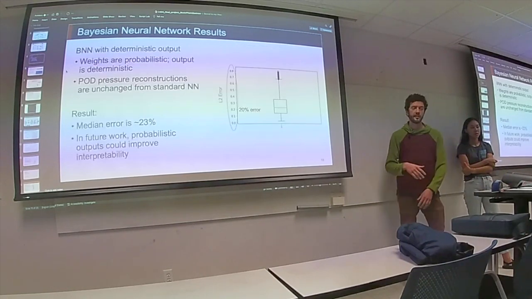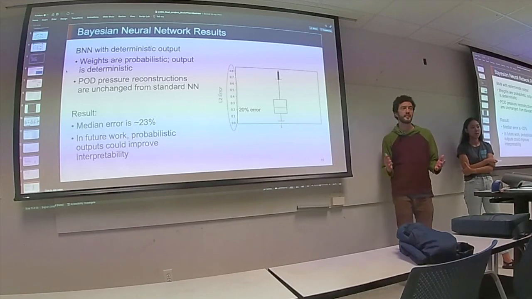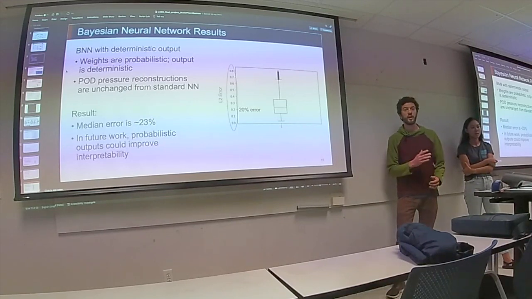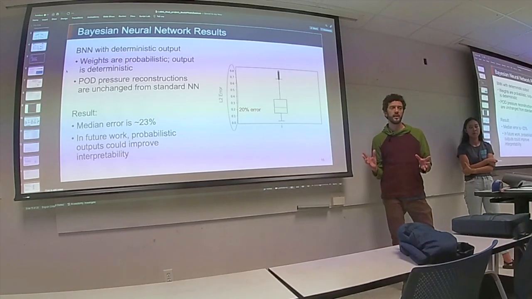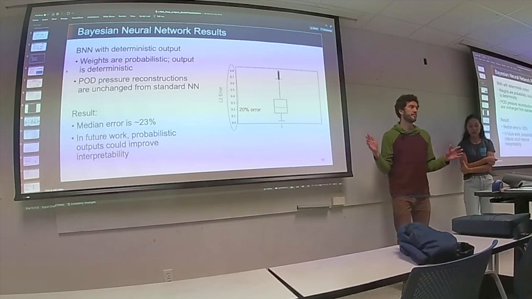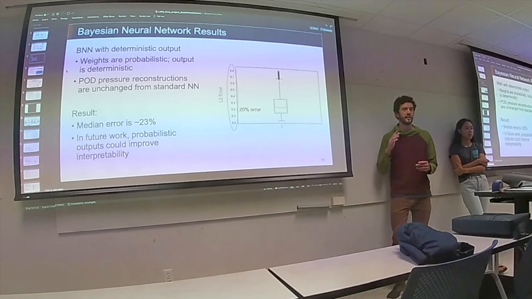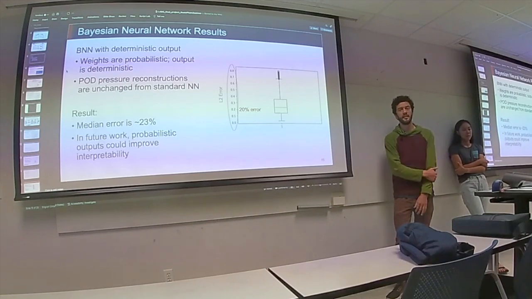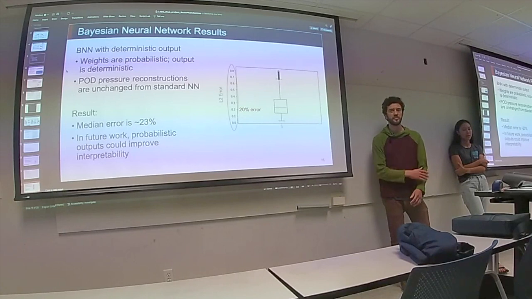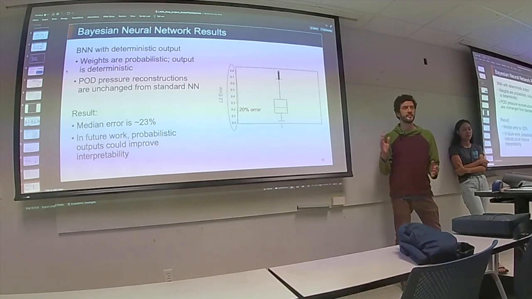With the Bayesian neural network, on the other hand, we were able to get an implementation that has probabilistic weights but still deterministic outputs. The distinction is that using probabilistic weights, you're accounting for the distribution of each of the weights in the network. What we weren't able to implement efficiently enough to present anything about was characterizing the covariance matrix as part of the output. We'll talk about that in the trade-offs a bit more, but just note that that's a difference from the ideal case I just presented.